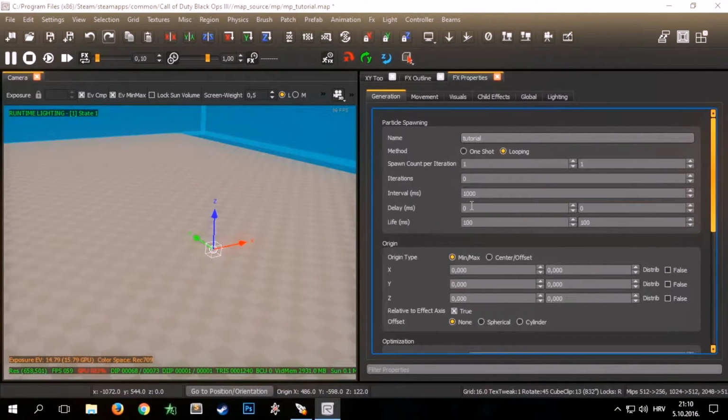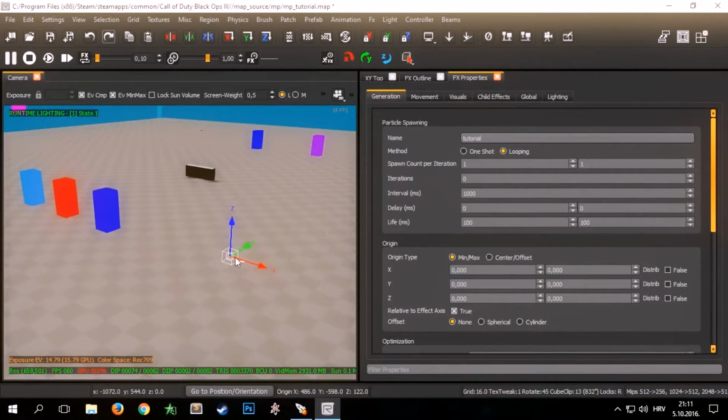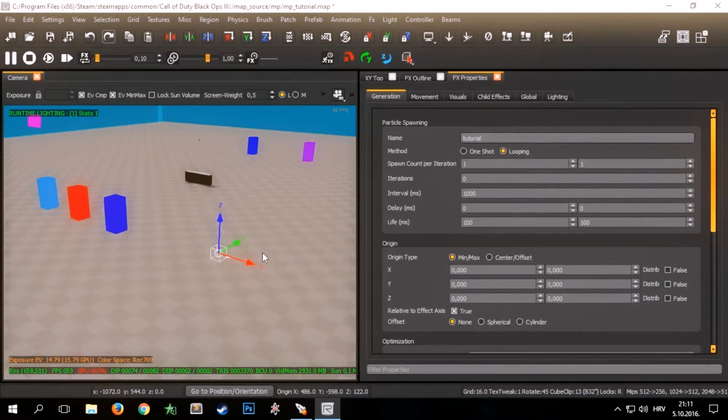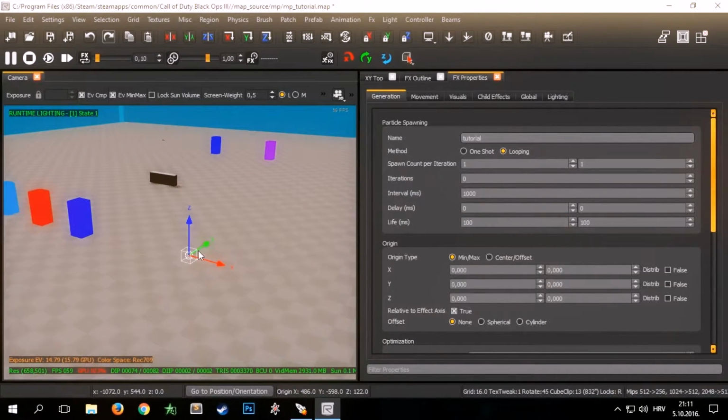Delay, this is an option that's used for, let's say you're creating an explosion. First, the fire will pop out, and then some sparks. This is used so that the second FX, the second image, will show. Let's say I'll set it to 1 second, and after 1 second that second image will start playing, but I'll leave it on 0 for now. The life is literally, as the name says, the duration, how long the FX will live.